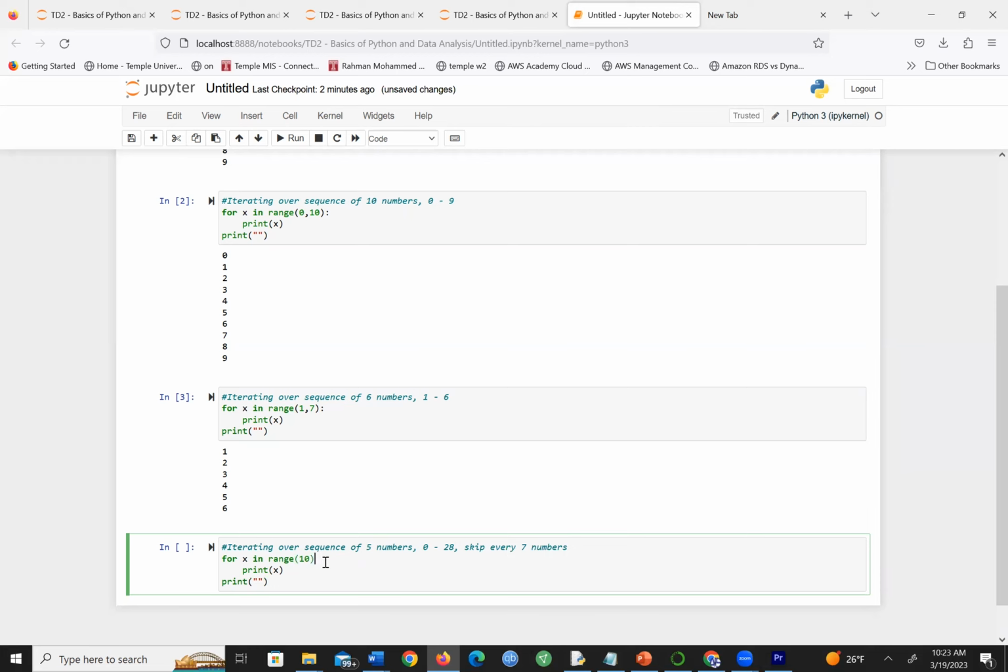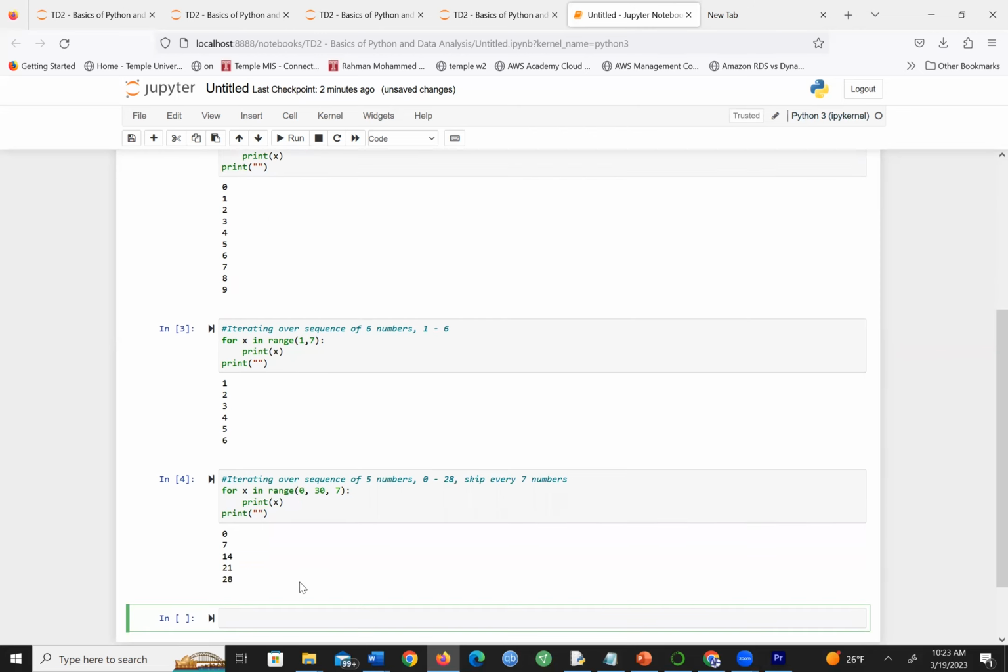You can be like, how do you skip numbers? Well, also I'm doing 30 because it doesn't really matter. When you're skipping numbers, it's not going to include it in the range because of skipping every 7 numbers. This is what the third piece of the argument is.